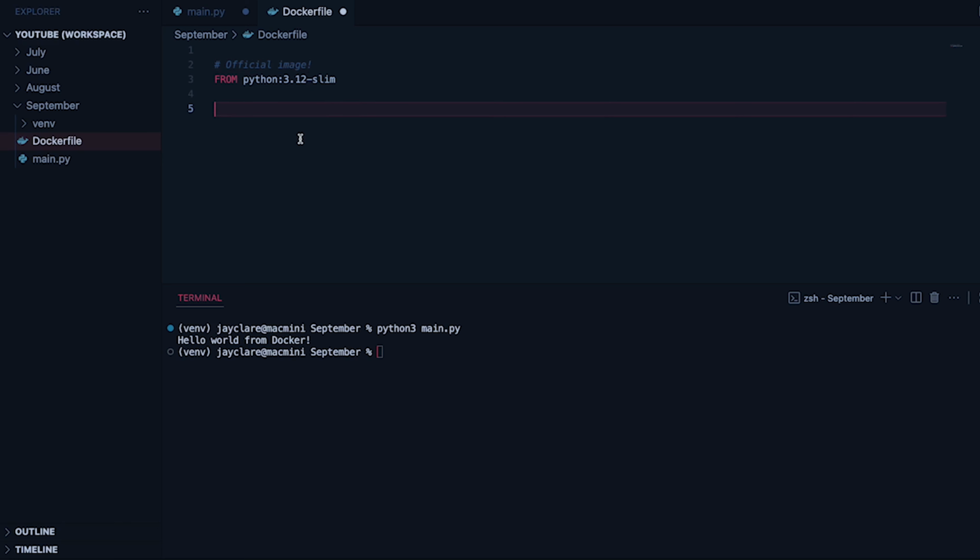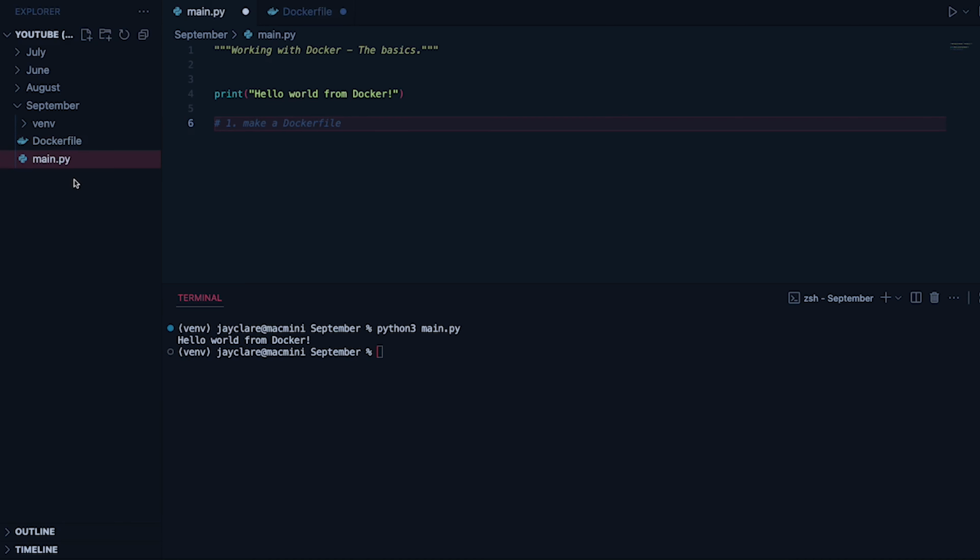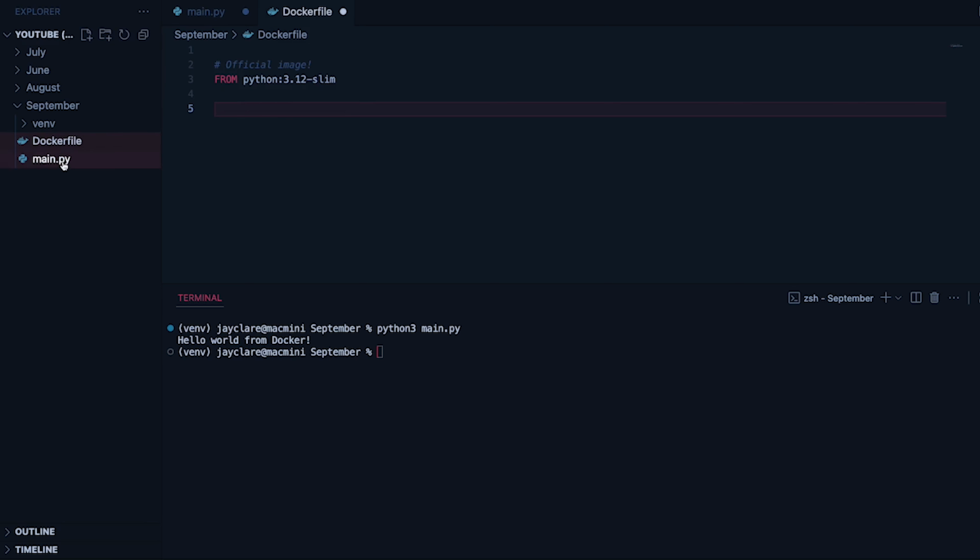Okay, next up, we need to tell Docker to set a working directory, copy my main.py into the container, and then run it. For this sort of setup, it's really straightforward. Things tend to get more difficult when you want to start saving files in and out of the container, or installing dependencies, but for this simple hello world example, we've only got to do a handful of things.